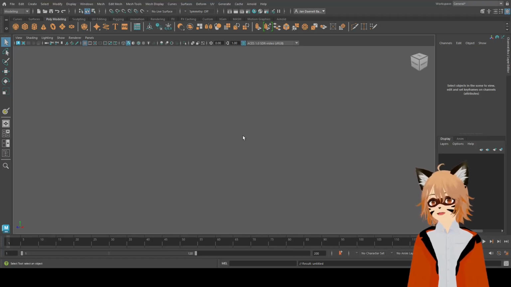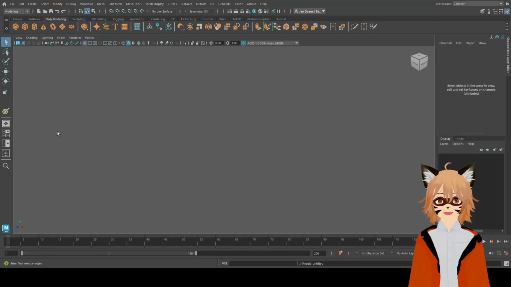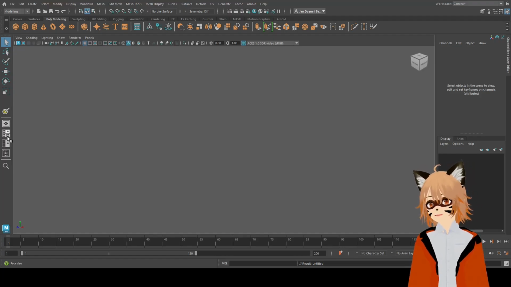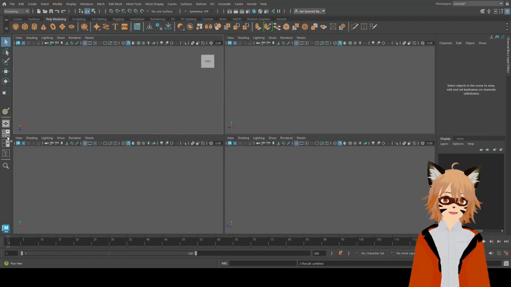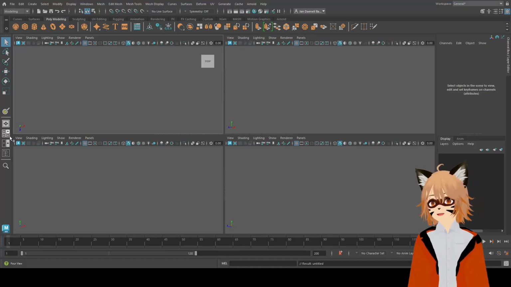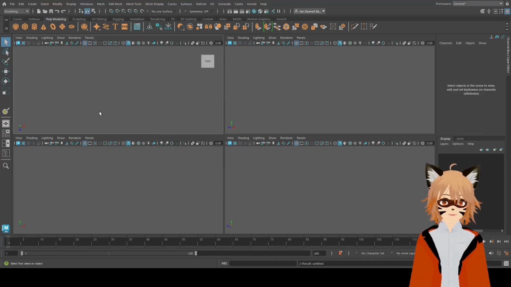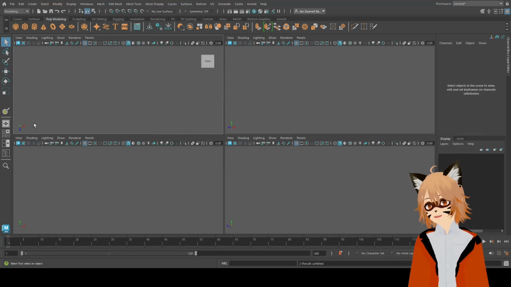If you accidentally press one of the buttons here, it's going to change the UI, but don't panic, okay? So you can see here, this is the panel area where you can actually change the perspective of the Maya editor. If you just want to see one big screen, just press this one.